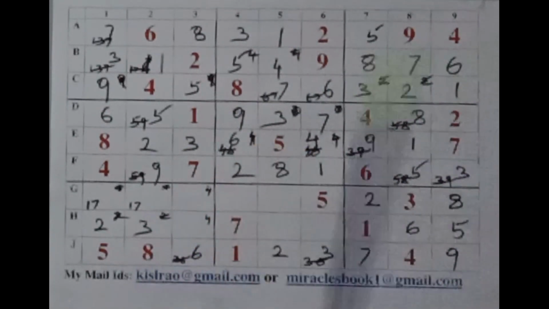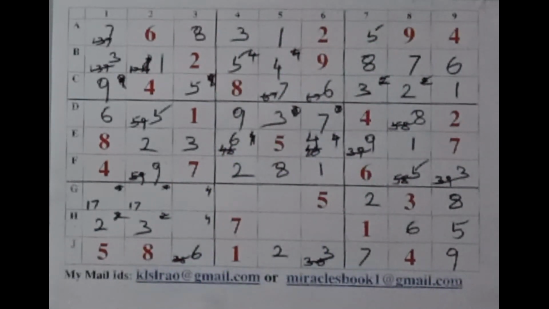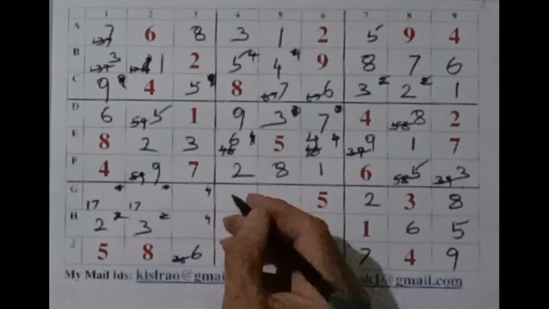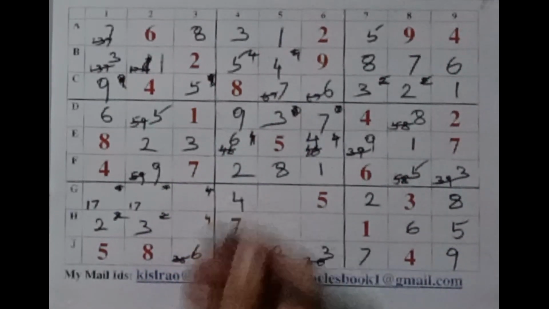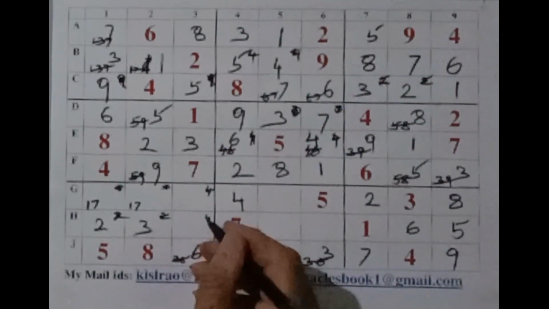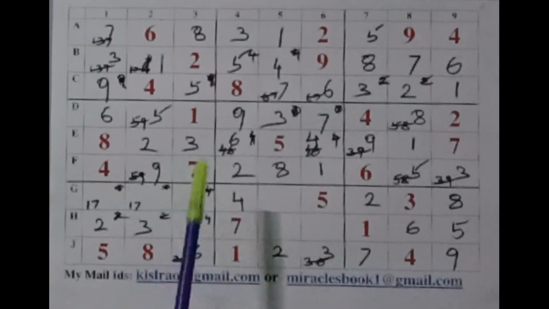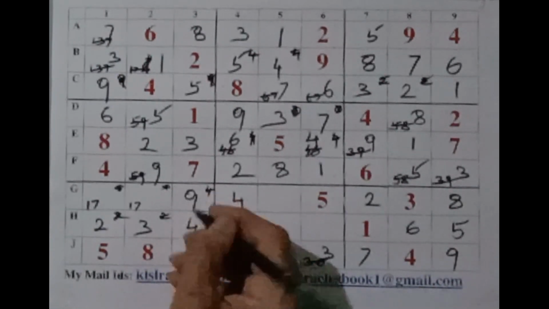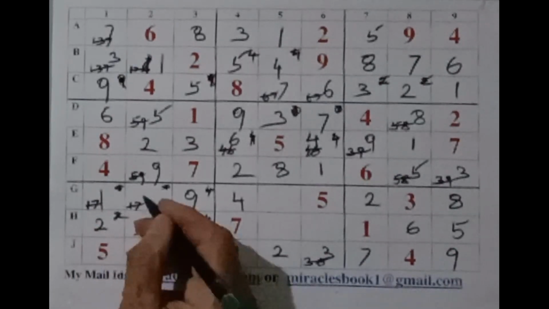Okay. And now we come to the last number for column number 4. That is 1, 2, 3, 4 is missing. Okay. Let's say 4. Now this 4 has no business to remain here. But this cell will get the next 4. That's a 4. And this is clearly our last requirement for this box. That is number 9. And by the way, this pair we can disturb now. We got that 7 there. So we get a 1 here and 7 here.